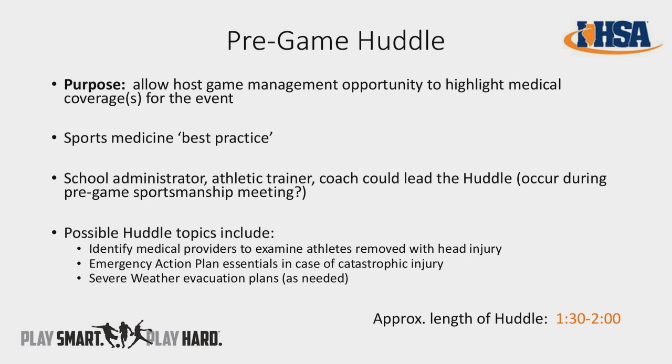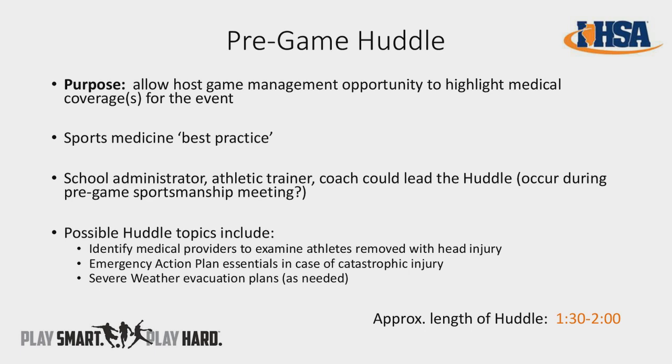So if the officials know that school A doesn't have someone on site, then if an athlete from team A is removed from the game with a head injury, the officials will know that player will not be returning. If team B has a trainer, for example, on site, and we send a player out from team B with a possible concussion and the trainer evaluates them and says, yep, there was no concussion here, then the officials will know if the coach wants to return that player to the game, he or she can do so. But it's important that that's talked about in the pregame huddle.